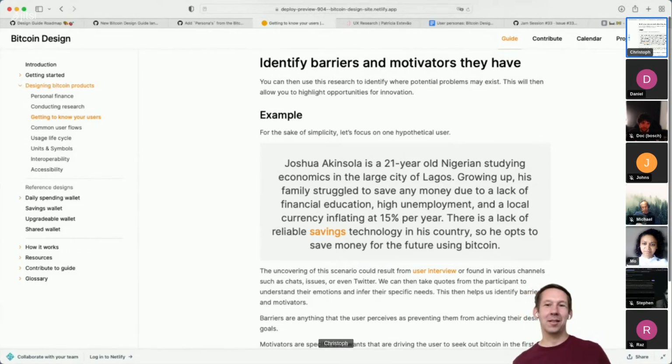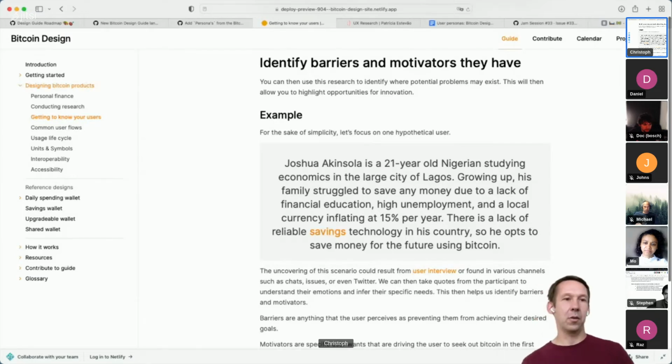But I see personas as a useful tool next to many other useful tools, like the usage lifecycle and where they are and how experienced they are. It's one of the perspectives, and no perspective is complete or perfect and lets you make every design decision. But together, they come together overall at different times in different ways to allow you to make good decisions. Yeah. Does that work for you? Maybe it works for other people.